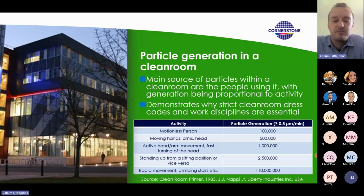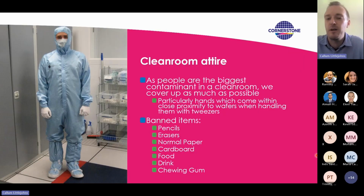So you can see how it's quite a system that's needed in the background of a clean room to keep it clean and to reduce the contamination risk on your wafers, because of course 0.5 micron is reasonably big when it comes to typical dimensions of a device. So if that particle ends up on your wafer, it can destroy the wafer, or at least that device entirely.